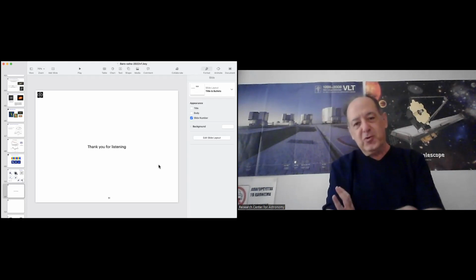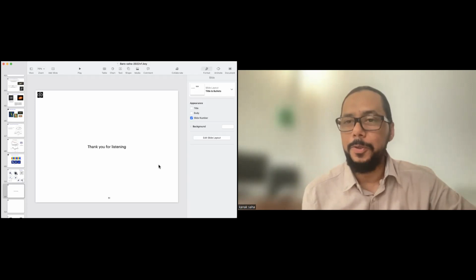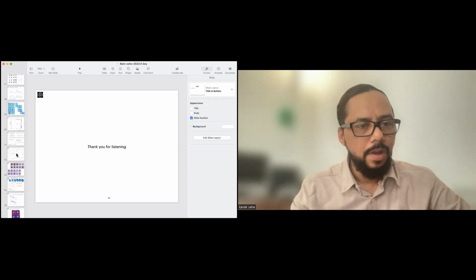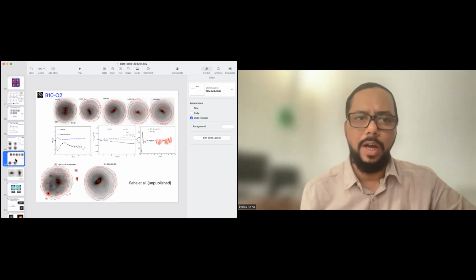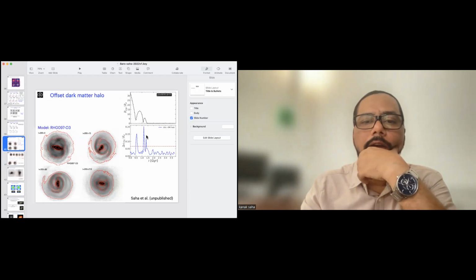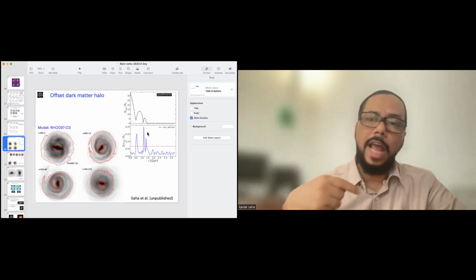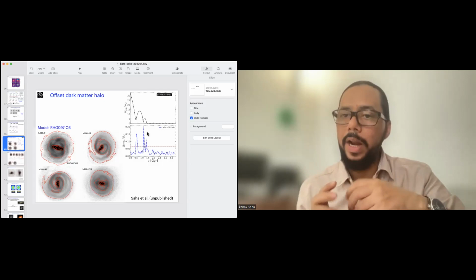Yes, I agree. This is not realistic at all. I did it for fun, because I also have not published it yet. Initially we did this simulation to give this unrealistic way of adding velocities to the dark matter particles. But we saw this in a simulation, in a minor merger simulation. This plot comes from the GalMer simulation, which simulates a minor merger of a giant and a dwarf galaxy.